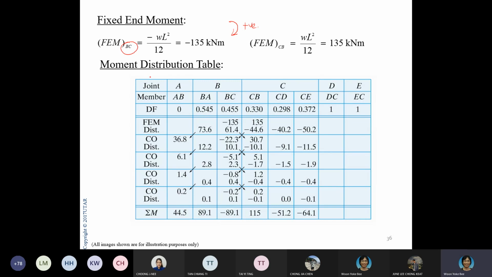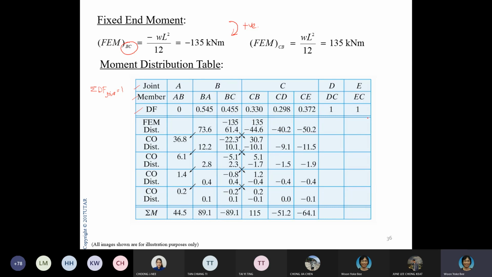So now we have everything. We have all our parameters. We have our joints. We have our member. We have our distribution factor. Now, one way to counter check your distribution factor: the summation of your distribution factor at any joint must be equal to 1. So if you look at joint B, the distribution factor between BA and BC, these two is equal to 1. So you're safe. Same with this. At C, you have this plus this plus this. They are all equal to 1. So you know you're okay. So that is one way to just counter check at this stage.